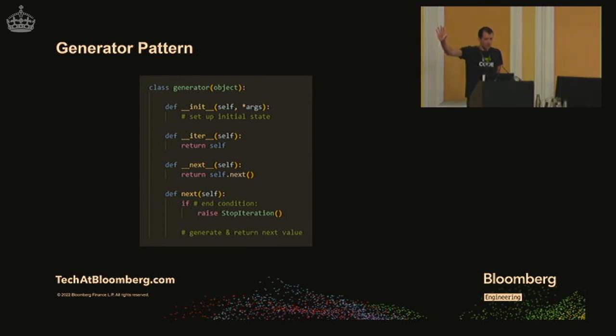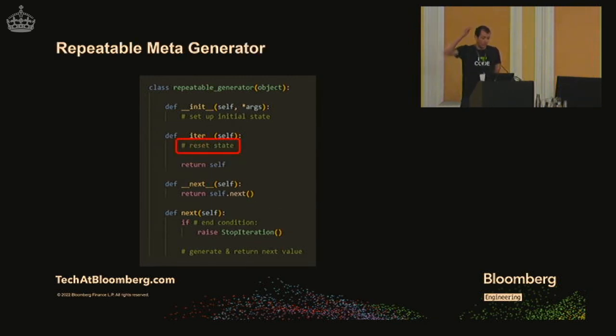This is the same generator pattern I showed at the start, and we're going to change it up slightly. For a generator to be a bit more useful, to be aware of how it may be used, we might say, well, maybe I want to go through it more than once. If I'm writing a lazy loading iterable that I know needs to be iterated through multiple times, I could get it to just reset itself every time we call the iter dunder. So this can be quite useful.